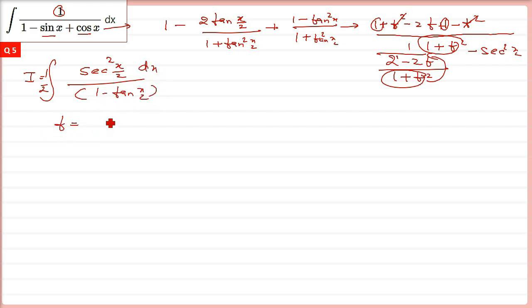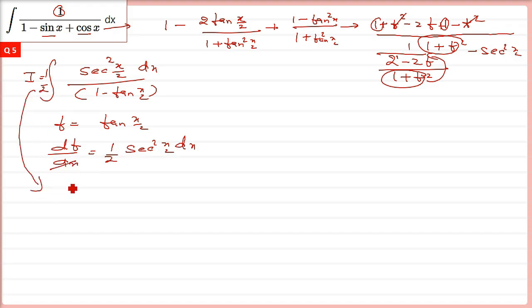So let's take t equals tan x by 2, that is the assumption we are taking. Dt by dx will give you sec square x by 2. And don't forget to differentiate x by 2 so that you can have a half here in front. And then dx goes on the right. So this equation will form in this way. Half is already there in front of integration. And for sec square x by 2 dx, it will be 2 dt, as you see here also. I told you the explanation why it is 2 dt, because of the sec square x by 2 dx. So 2 dt, 2 already we have taken outside, dt here, 1 minus tan x by 2, tan x by 2 was taken as t. So 1 minus t you can write.